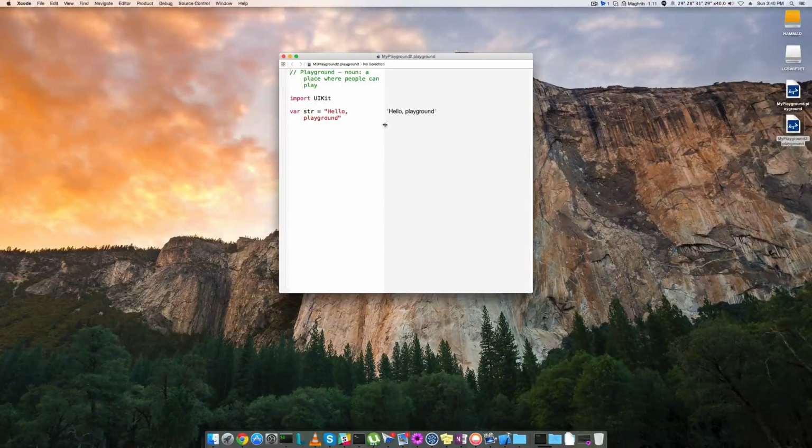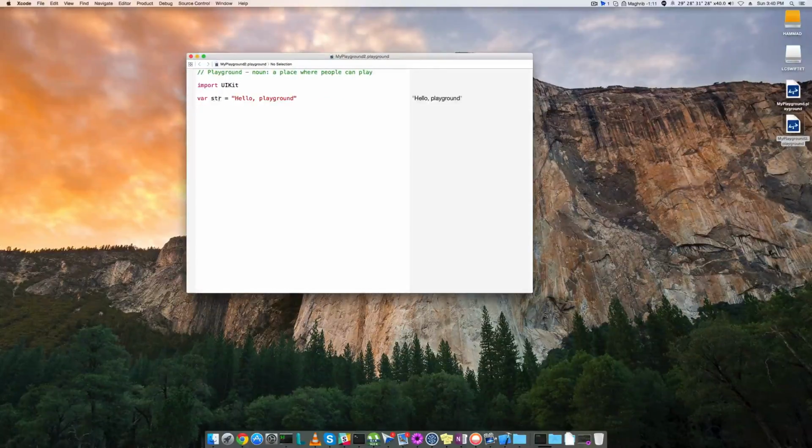And once you have it open, you'll see it has two panels. One is a code panel and the other one is sort of a results panel. If you can see here, there's a variable string str that's hello equal to hello playground, and you can see it printed out hello playground here. Now if I was to immediately change it to this is the left side, you can see after I was done writing the statement, it automatically and really quickly compiled and outputted whatever was the latest value for that variable on the right side.